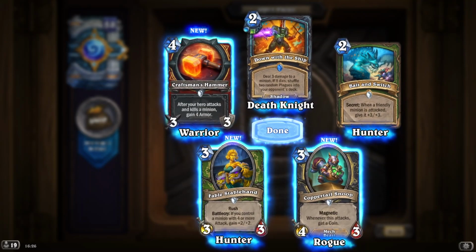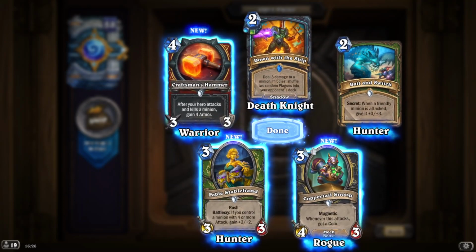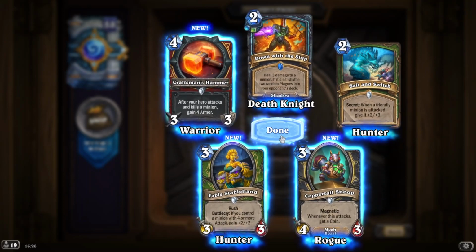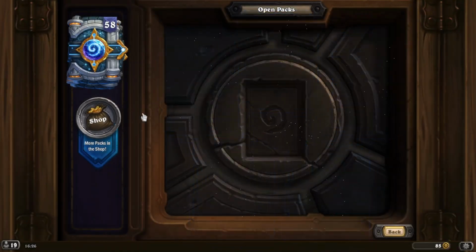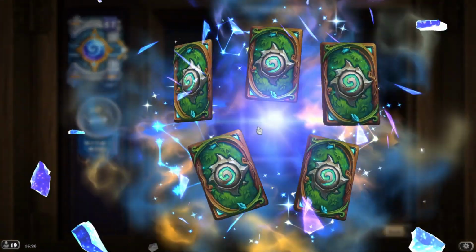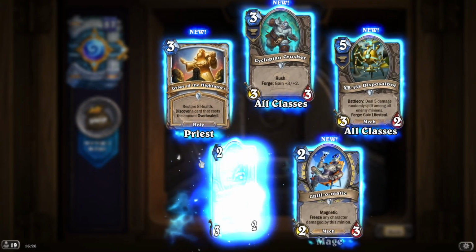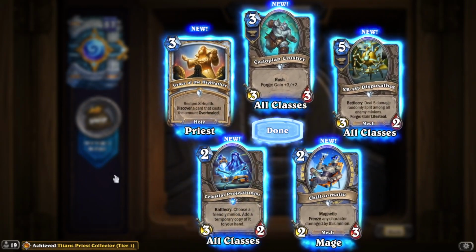Because I think Hunter does have the ways of getting minions out with high attack very early. Yeah, Hunter's going to be very strong. It's just got even stronger than the last expansion, I think. Probably more of an upfront, aggressive, aggro Hunter, I would guess.